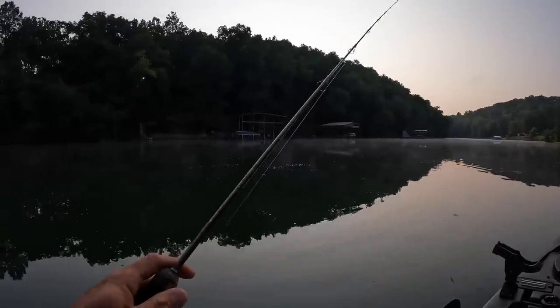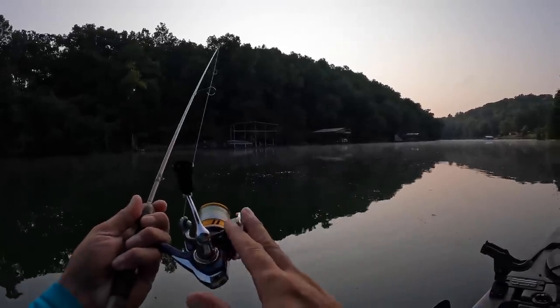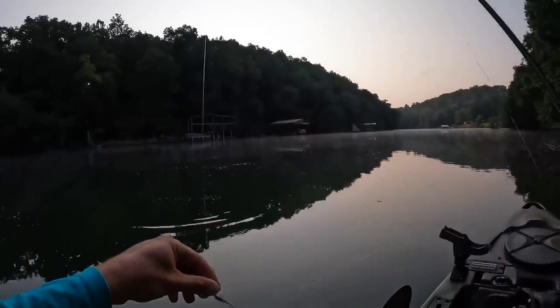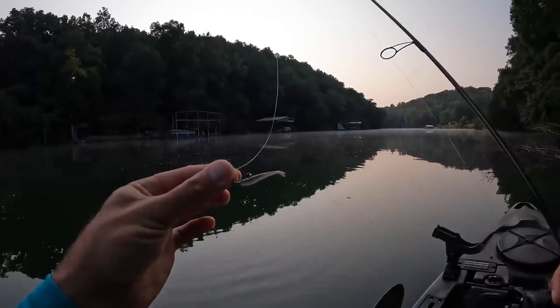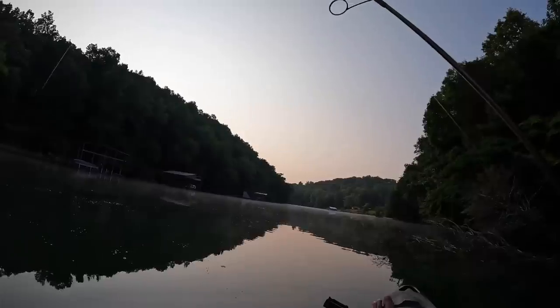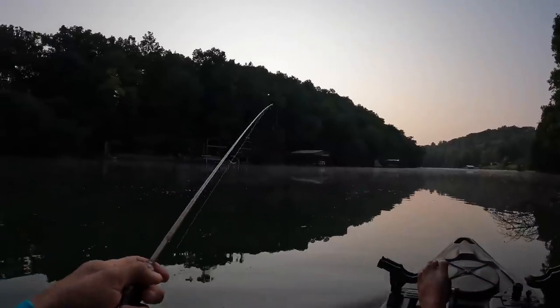But this is a St. Croix panfish series rod, 6 foot long ultralight. I got a 1000 series reel. He's taunting me. That may just be a shad, I don't know. That's a 1-inch Gulp minnow, smelt color on a 1/64 ounce jig head, number 8 hook, 2 pound line. This bait, my favorite ultralight lure, catches literally everything. Anything that swims is gonna eat this bait.